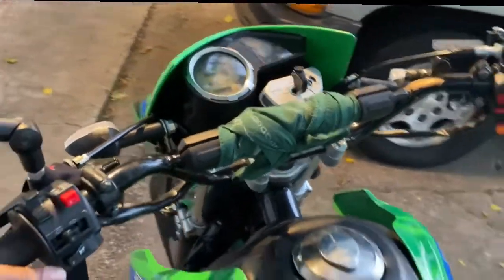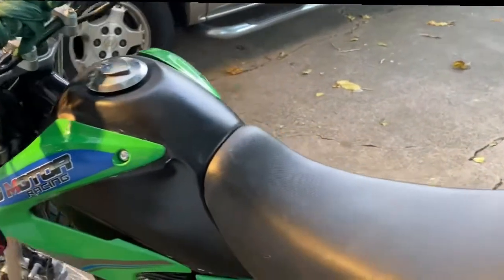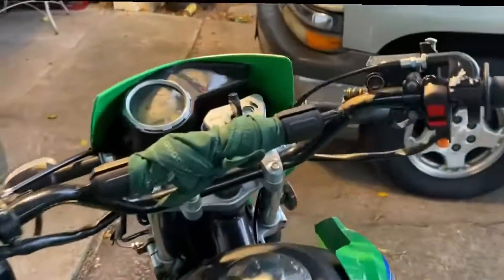I can't be disappointed with the price. I would definitely purchase the bike again. I'm getting miles. My engine is still going, so it didn't clap out. I've got to keep my game up and stay on point, but right now it's holding it down. I ain't gonna lie to y'all.